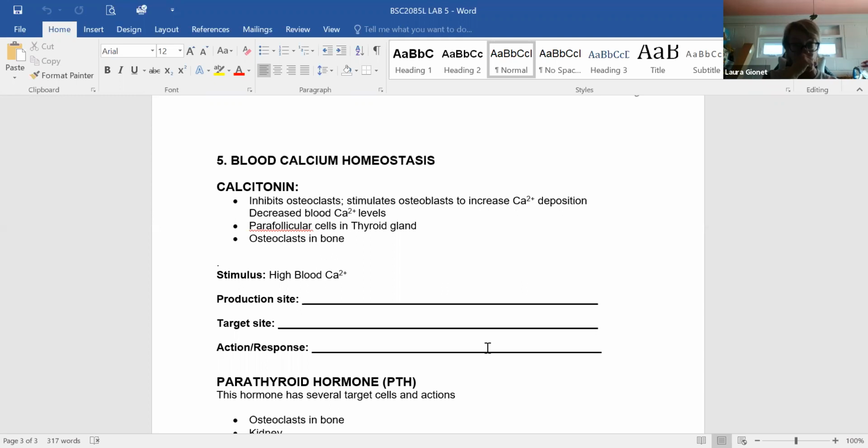So let me go back. What's calcitonin going to do? All right, you have too much calcium in the blood. You don't want the osteoclasts to keep breaking down bone and putting more calcium in there, right? Because that's just going to further elevate it. So you inhibit the osteoclasts. They're the ones with all the lysosomes, and you kind of put a muzzle on them so they can't do anything, right? And then the osteoblasts build up bone.